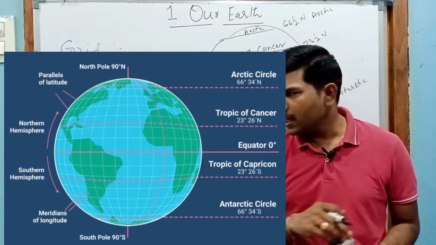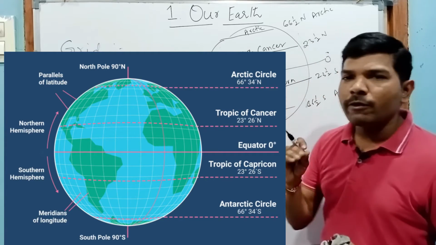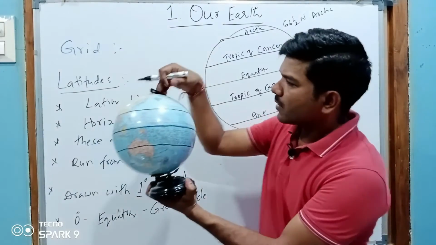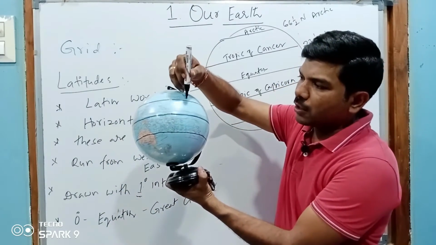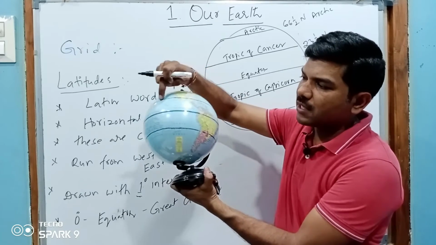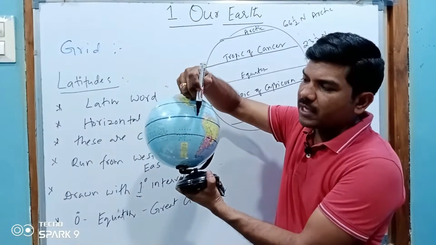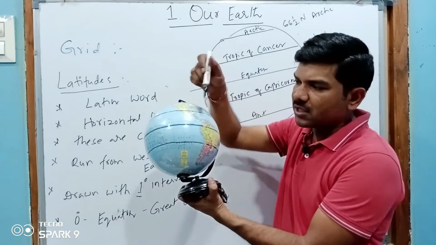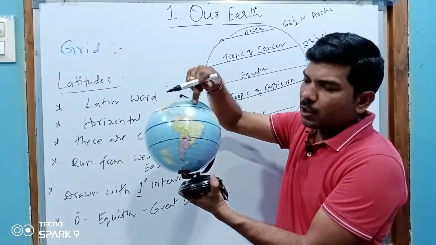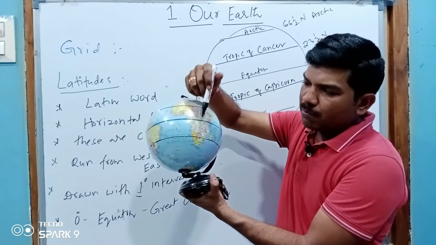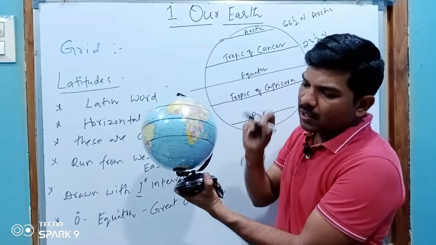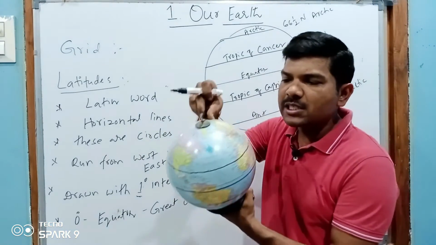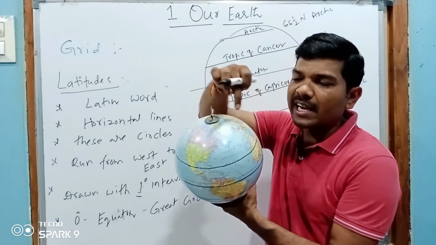It's very, very important. If you observe these latitudes, the top one, the black one, is the Tropic of Cancer, the middle one with the blue line is the equator, and the bottom one is the Tropic of Capricorn. The northern one is the Tropic of Cancer, the middle one is the equator, and the bottom one is the Tropic of Capricorn.